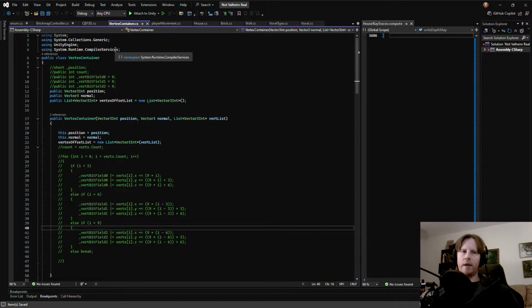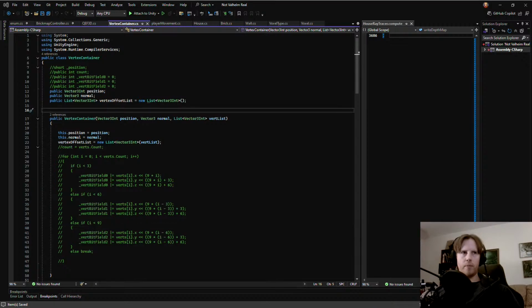You know what? I think I'm gonna back up the project before we do any of this, which might take a little while. Dual contouring. No, this program is called Not Valheim Real. That's the one. Assets, scripts. We only need the scripts folder.